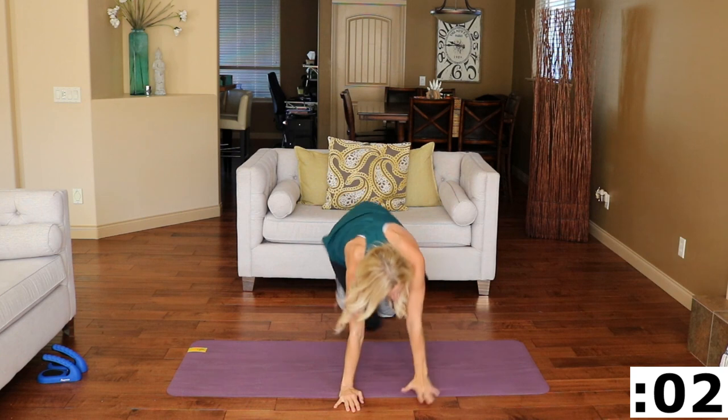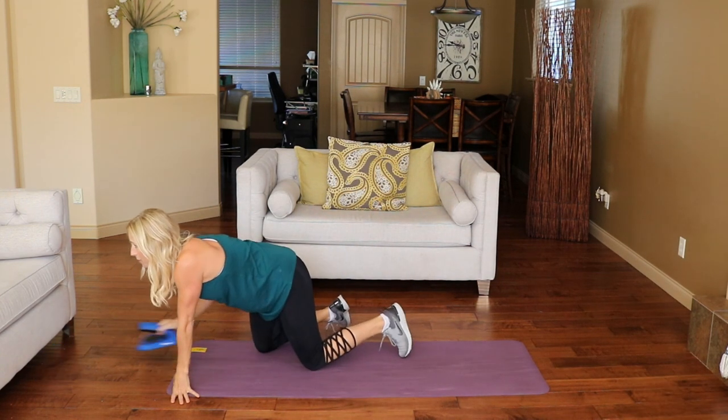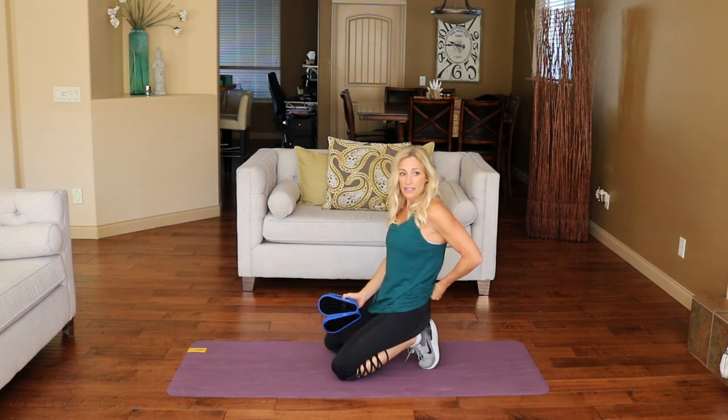We're staying down here for some tricep pushup, up down plank combo. Holy, whoo! No wonder this is called HIIT.